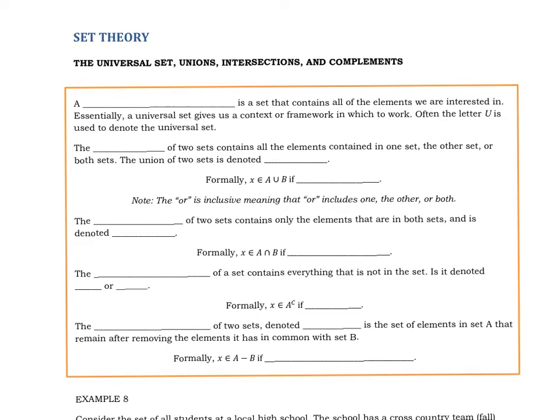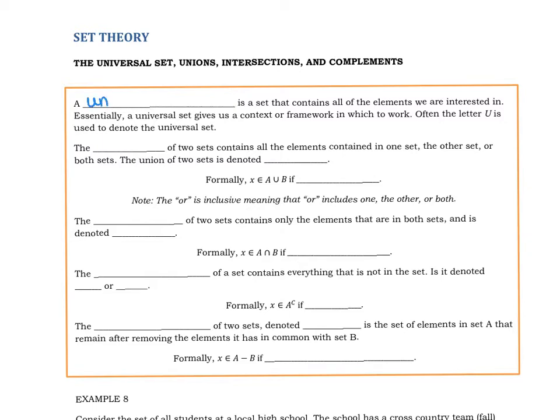Okay, next we're going to talk about set operations. Now, set operations are operations that we can perform on sets, similar to how we add, subtract, multiply, and divide. This is kind of the equivalent thing, but in terms of sets. So first, some definitions and what all of these different things will mean.